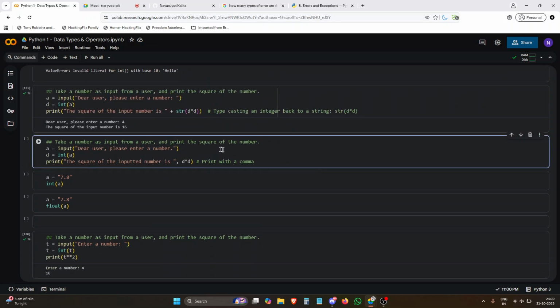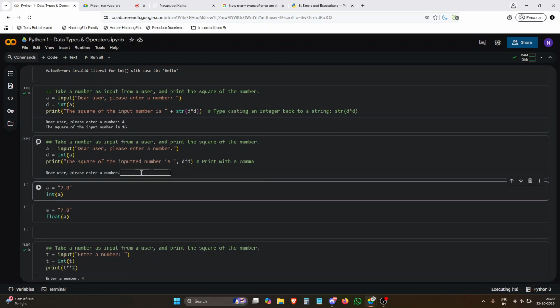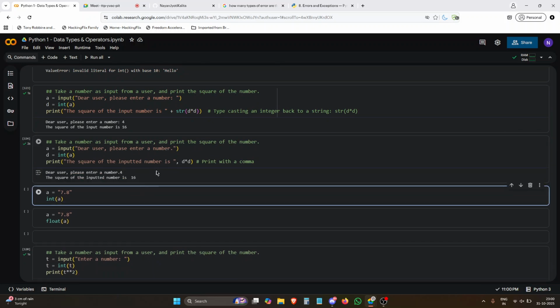Now this one, take and print the square. Okay, same thing or what? Okay, same thing. This one was the string and this one was the error that I also tried on my own. So same thing for array. Okay, this is another method. We don't need to do this in the print statement.